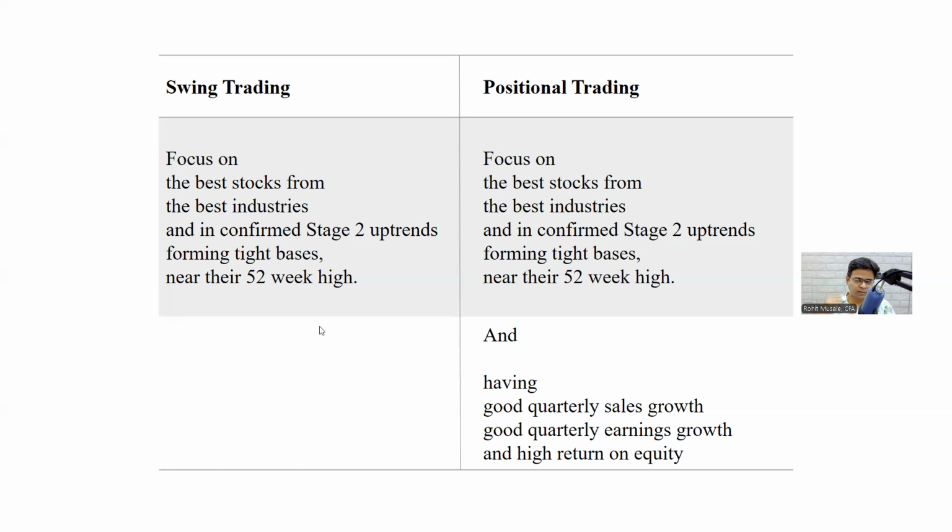Now, how to identify the proper buy point? What are the things to look for on the chart? I have made a ton of videos on that. You can check it on my YouTube channel. But the stock relative strength should be 80 or more. Those are the best ones. Sometimes people go with relative strength of 70 or more. But if you really want to be in the best, okay, you don't want to play around with any other stock, then even relative strength of 80 or more is enough.